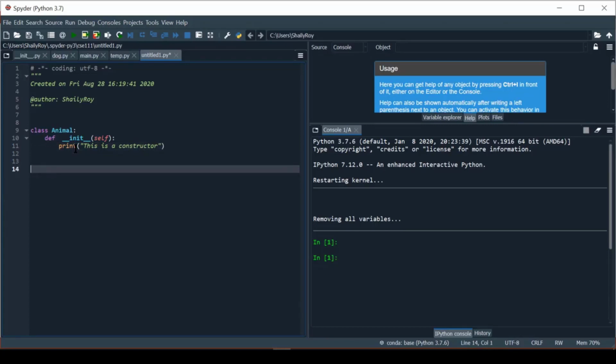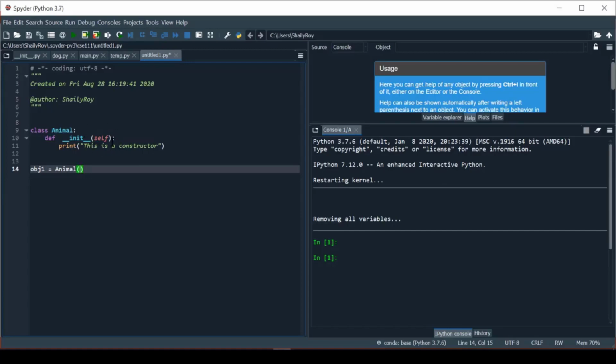So this one is my default constructor and I don't want to have anything else in my animal class. So let's just create an object of animal. How to write an object of animal? First, I need to write the object name, just like obj1, then the equal sign, and then the class name. My class name is animal, so I will write animal, and I need to check in the constructor whether they receive any other parameter or not.